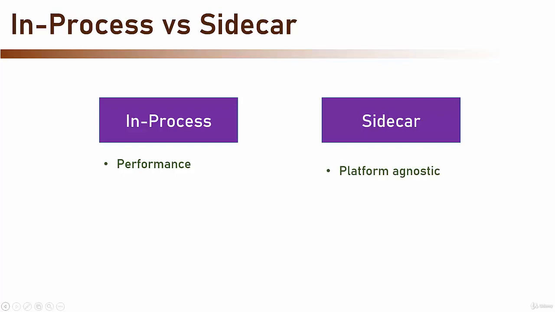On the other hand, the advantages of sidecar are these. First, it's platform agnostic. Since the service mesh is located outside the service itself, we don't care how it is implemented. For example, if the service is developed using .NET Core and the mesh is implemented using Node.js, there is no problem, because they don't need to share the same process. That means we are open to a lot more service mesh implementations, regardless of the platform the service is based on.